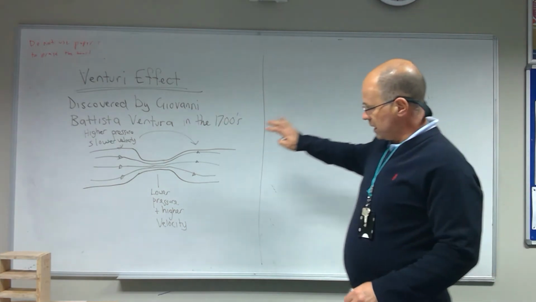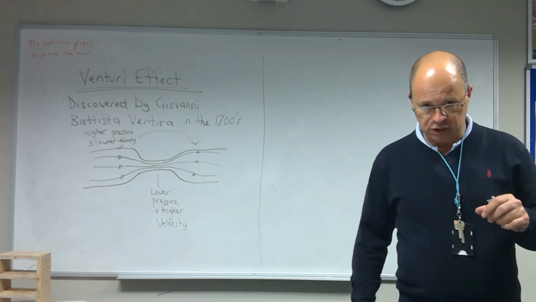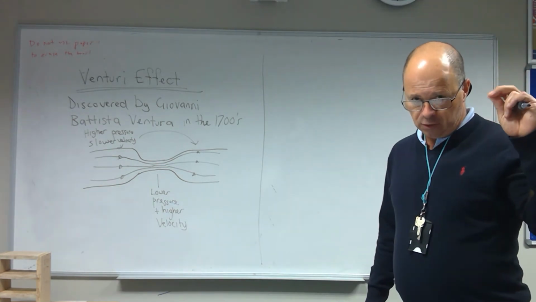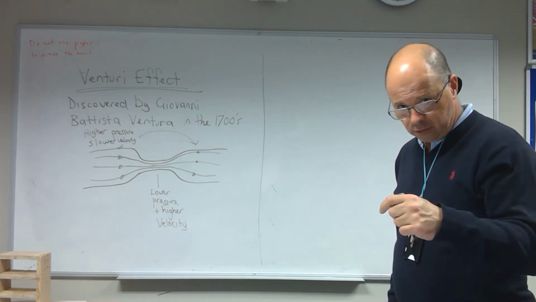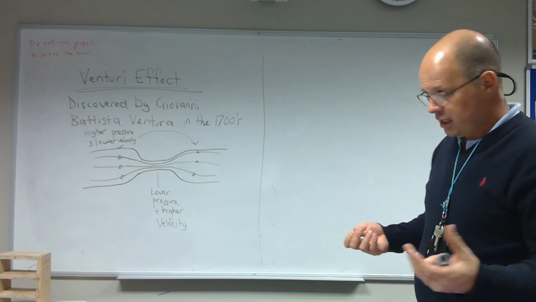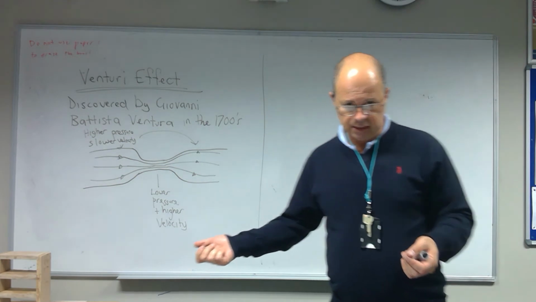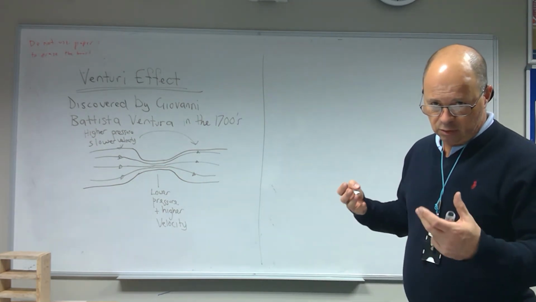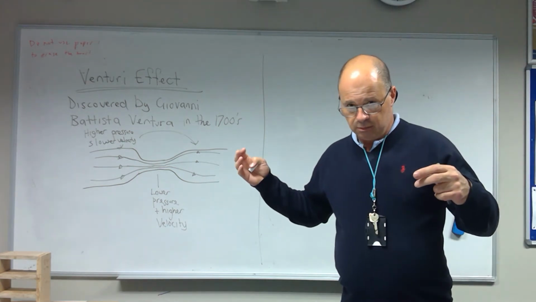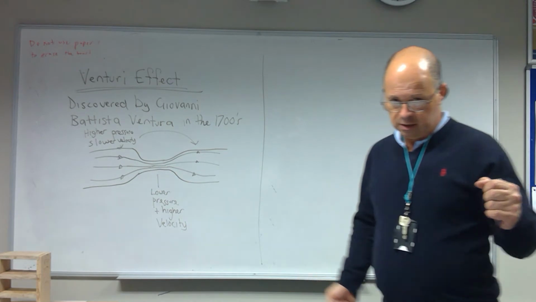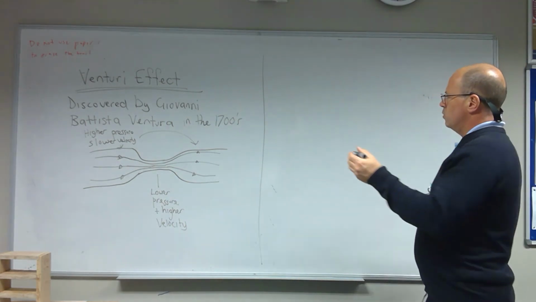But one of the applications that comes to mind is from older automobiles prior to electronic fuel injection. Electronic fuel injection is where the fuel is injected into the cylinder as a vapor at the right mixture of oxygen and fuel to create an explosive mixture. Now, once upon a time, we needed to get fuel into the cylinder. You can't just pour it in as it is because it's not going to work very efficiently. It needs to be a mixture of air and fuel, so a vapor essentially.